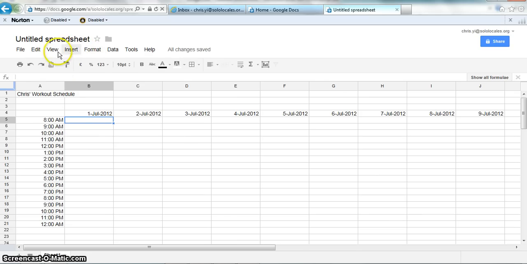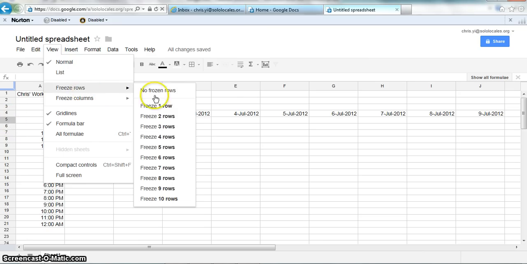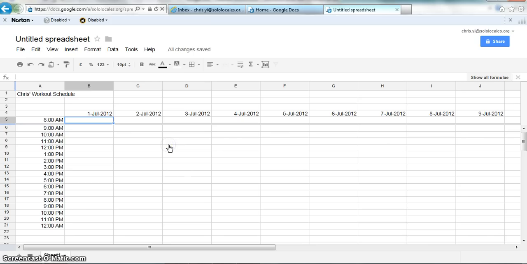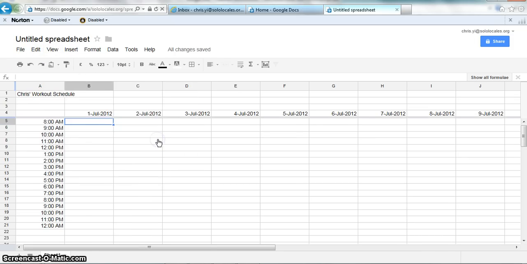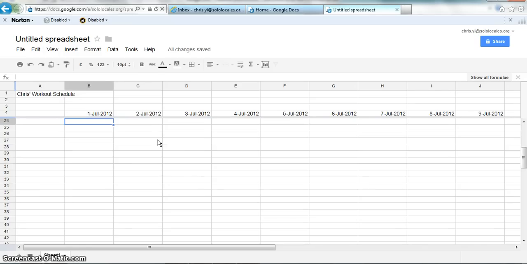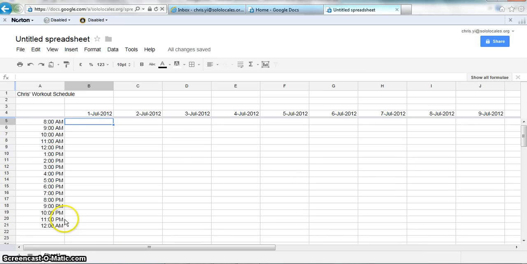Kind of self-explanatory. Go into View. I want to freeze row. As you can see, it's where my cell is highlighted, so I know it's row 5, right? So I want to freeze row 5. Oh, it actually went too far. So now I know it's not row 5, it was row 4 that I want to freeze. So you go back here, freeze row 4, not 5, and you're in business. So you could page down. As you can see, it keeps the top row, but going down the spreadsheet.